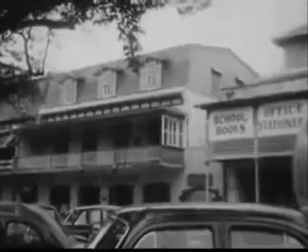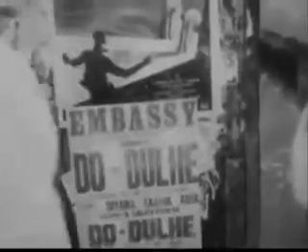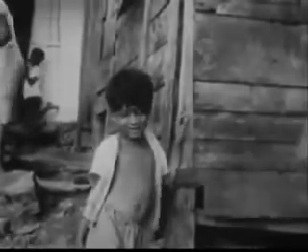Something of the old and something of the new, like most cities. It's a very cosmopolitan place. Look at this — but one out of every three people is from East India, and that's an Indian movie there. An East Indian boy. Everywhere I went in town, the children came out to stare at the Yankee and his camera.